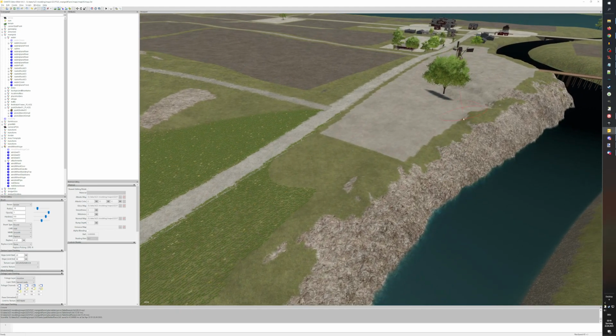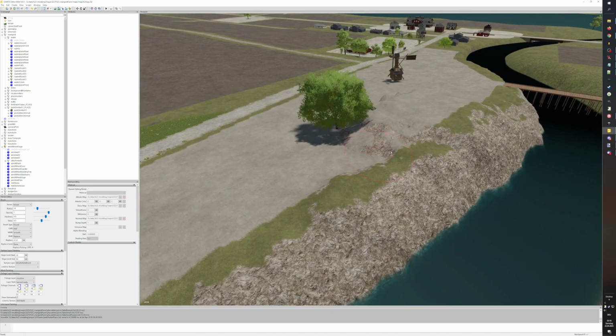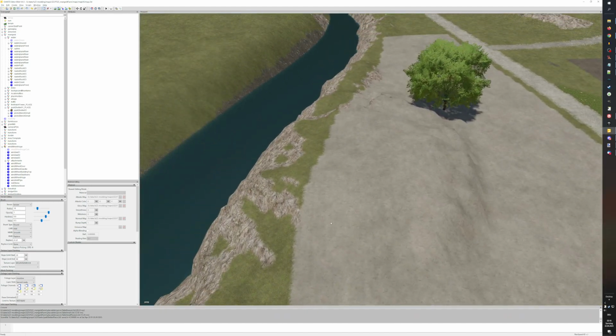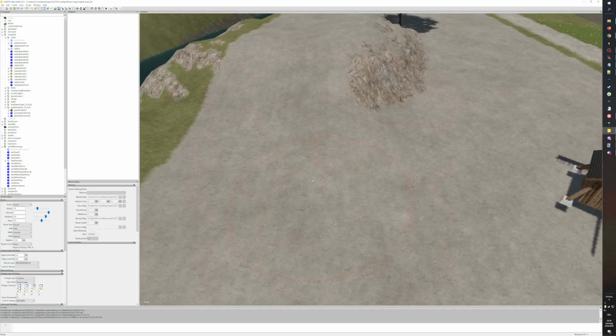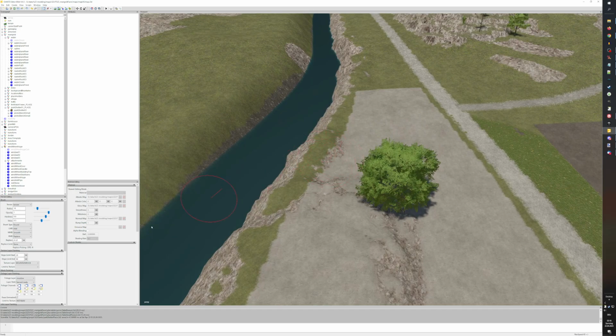So, and here I'd like to have a little bit more rocks, even from this side. Maybe I go down to 15. And here it's nice, very nice here. And here will be the road by foot. Okay.